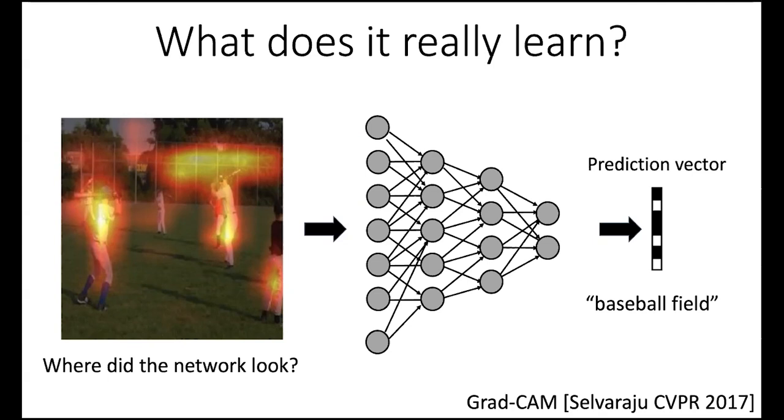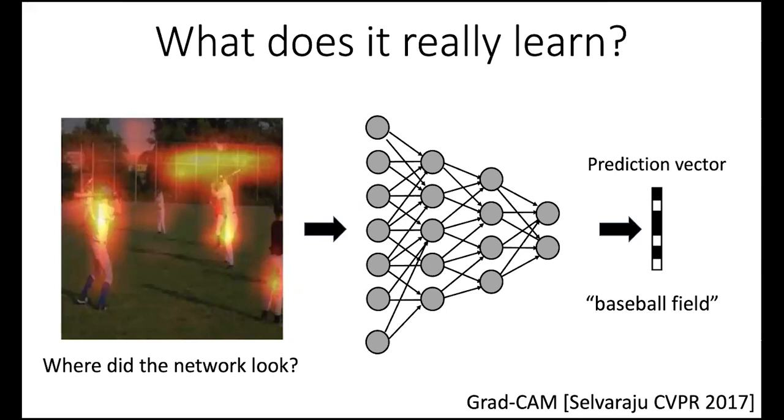For example, you could mask out random parts of the image and see which parts of the image the classifier is more sensitive to. What I've shown here is a visualization where the parts of the image that the network is most sensitive to are shown in yellow. So this is where the network is looking. If you go back and forth, you can kind of see it's looking at the baseball players. That makes sense. If you want to identify that there's a baseball image, you look at the baseball players.